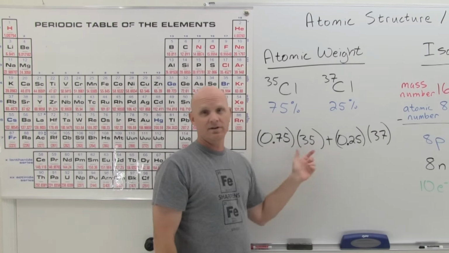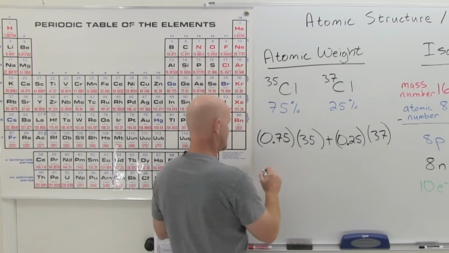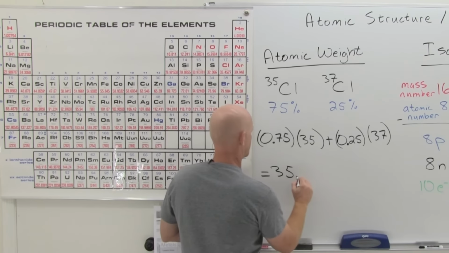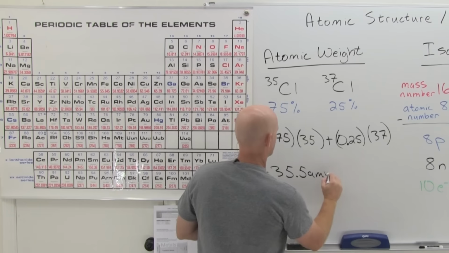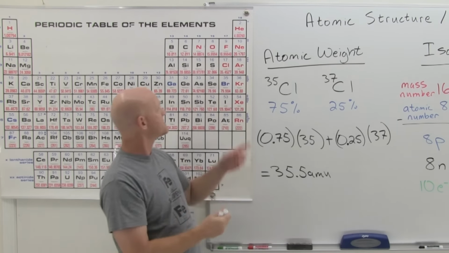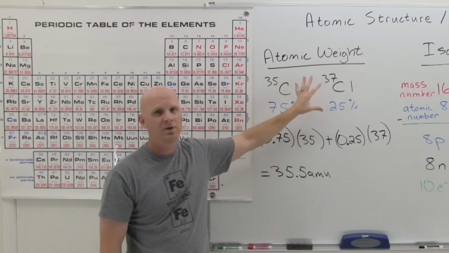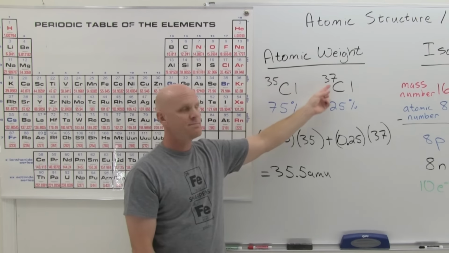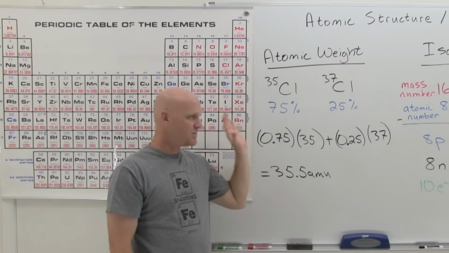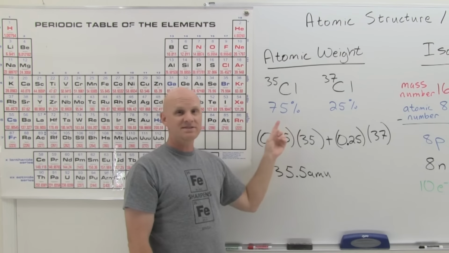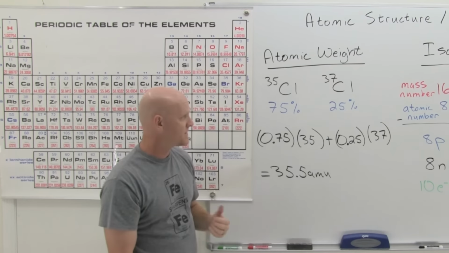And so in this case, this comes out to exactly 35.5 AMUs. And again, it doesn't come out to 35.4527 because I've rounded the numbers. I haven't given you the exact masses in AMUs to so many decimal places, and I haven't actually given you the exact percentage abundances either. I've rounded those as well.